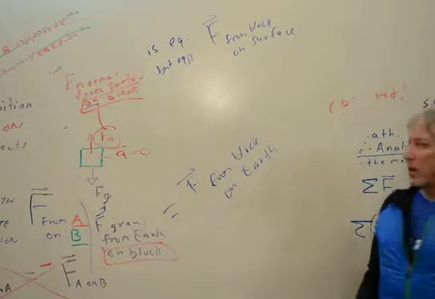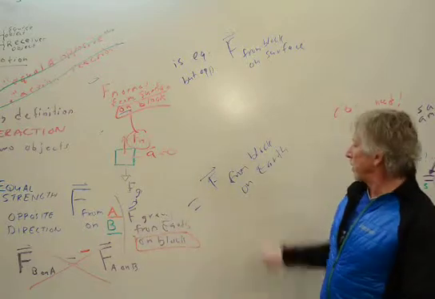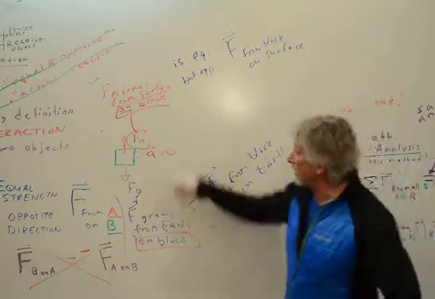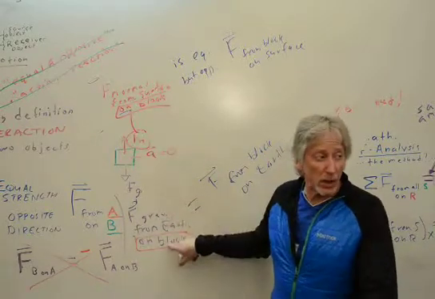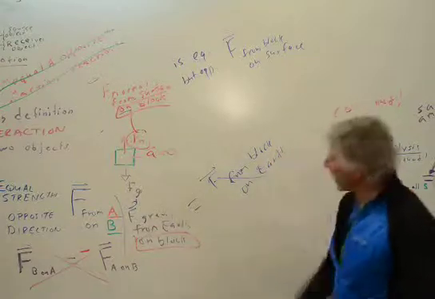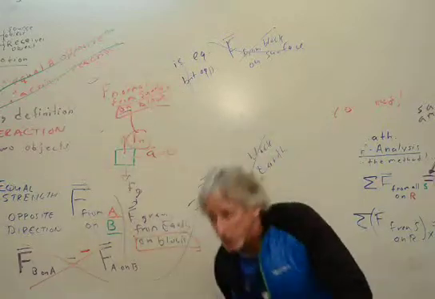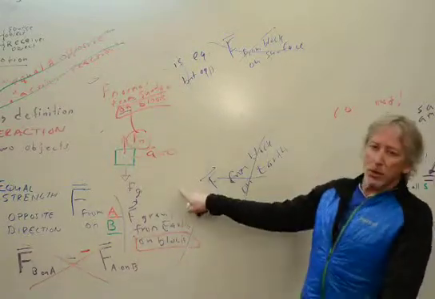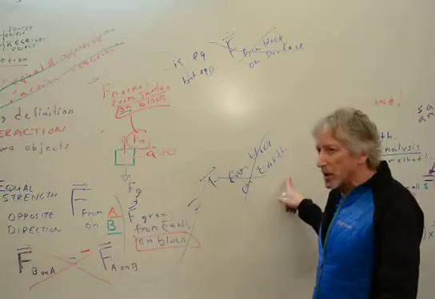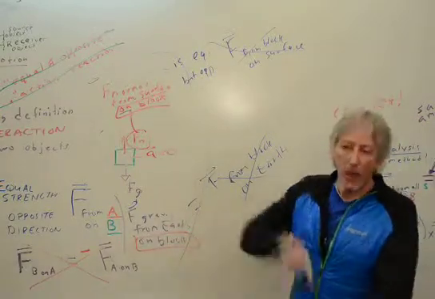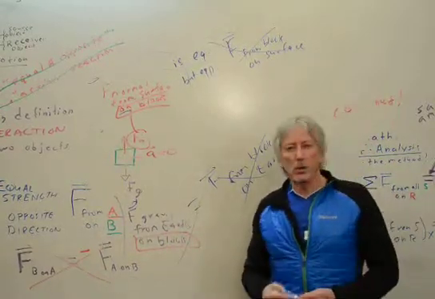That's Newton's third law. If you flip it, force from Earth on block, force from block on Earth, that's Newton's third law. These are equal and opposite, but they're both on the block. If I'm analyzing the block, I don't care what happens to the Earth, and I don't care what happens to the surface. I care what happens on the block. That is not Newton's third law. What happens back in the interaction is Newton's third law. It's the interaction that matters. And so that's tricky, but you got it. You're masters. Cool. All right, let's do a method.